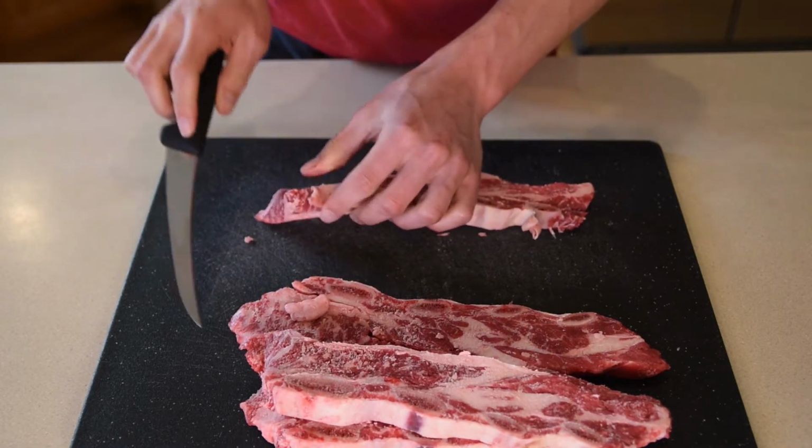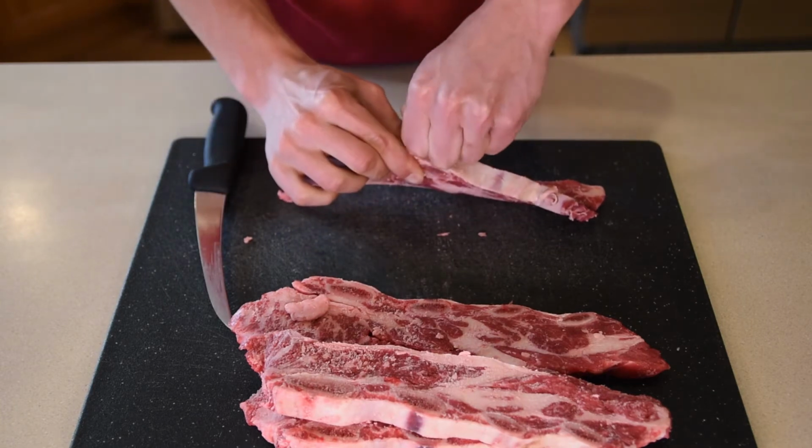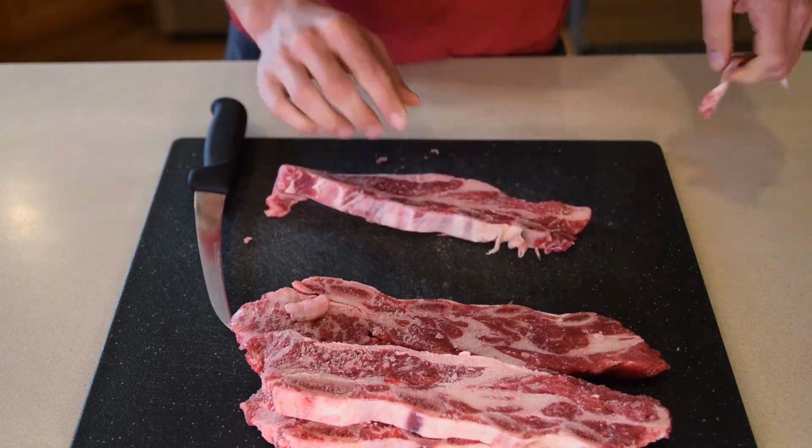Use a sharp knife and cut one side free, and then give it a yank. Like pork ribs, it can be a little bit tricky, but you'll find an easy one every once in a while.